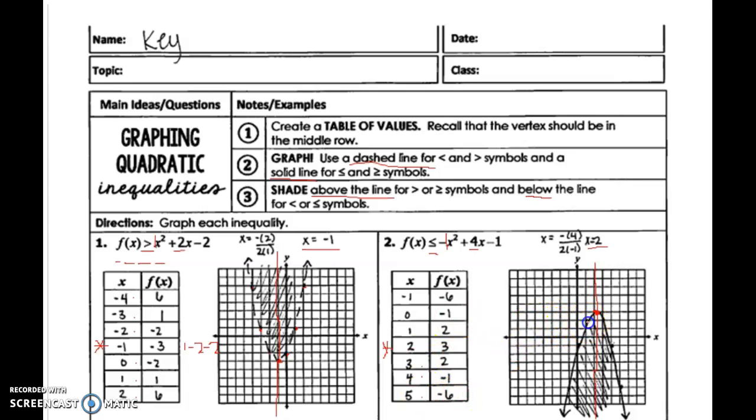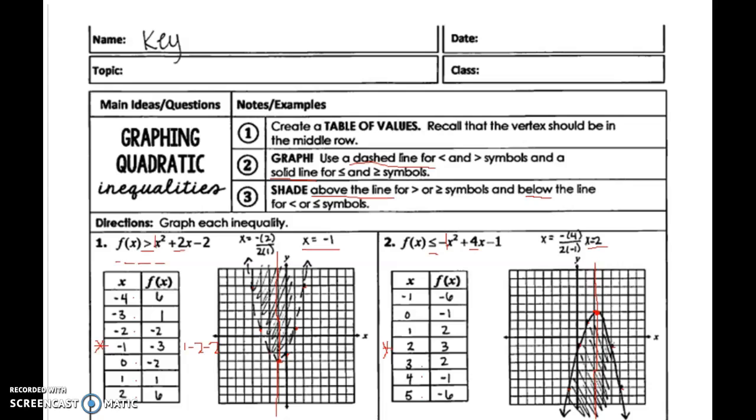So on the graph, here are my points. There's one. Here are my points. I try to make them red to stand out. Because it's less than or equal to, I have a solid U. Less is smaller than the vertex. So below the vertex is in between the U, in between going down. If this one was greater than y, I think greater than the vertex would be up here, which is everything above the line. So that would be the difference.